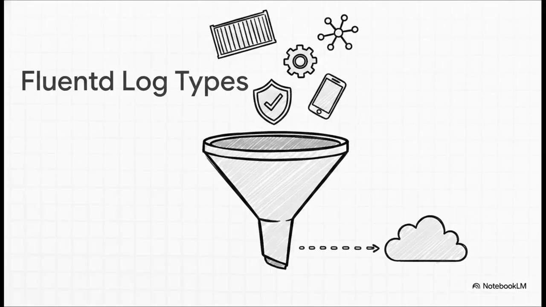So, what exactly is that FluentD agent pulling in? The real beauty of this pipeline is the sheer variety of log types it unifies. It's grabbing your generic Kubernetes container logs, your underlying Linux syslogs, kubelet logs, and Kubernetes objects logs. But it doesn't stop there. It's also pulling Linux audit logs, your custom app logs, and even VCN flow logs. All of this disparate data gets scooped up and sent directly to OCI for processing.